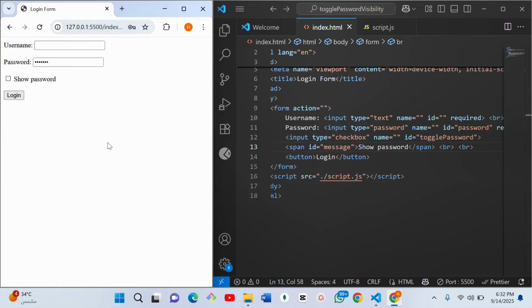All right. So I want to believe you have learned something beautiful, and you can easily add this to any of your projects. Let's say your portfolio website, if you want clients or employers to send you a message, or if you are creating a blog website, or any website whereby you think people need to log in and sign up, you can just include this little thing. It means a lot, because you give users the option of whether they want their password to show or not. It shows you're a good developer.